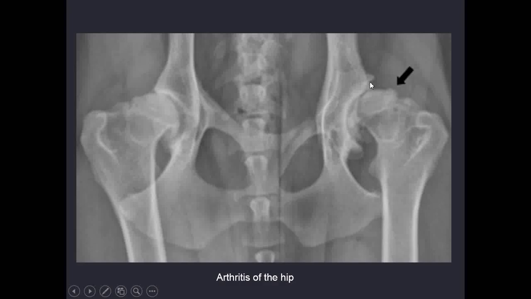Here's arthritis of the hip. You can see the lipping. You see here, see how dirty the joint looks. This is obviously a dysplastic dog. This was dysplasia. Now this is degenerative joint disease. Okay, so you got DJD, and this is a chronic degeneration of the joint. The joint capsule attachment becomes thickened. It's on both sides here.